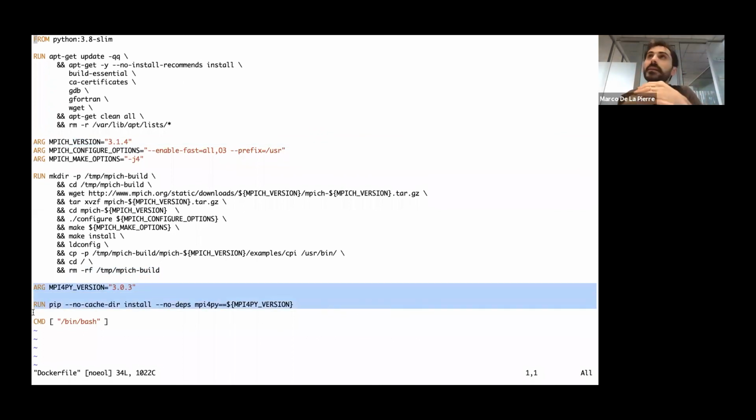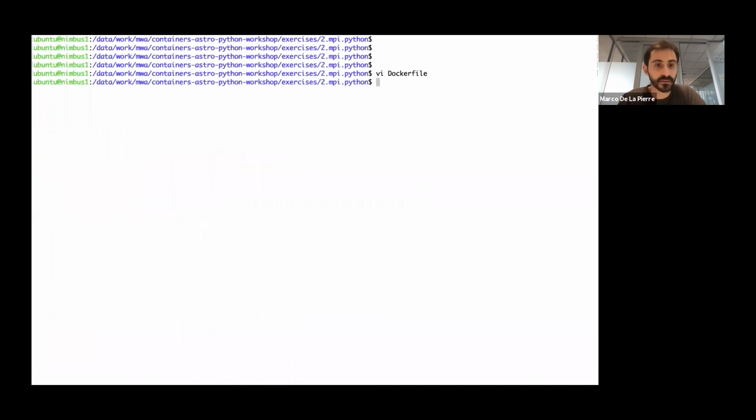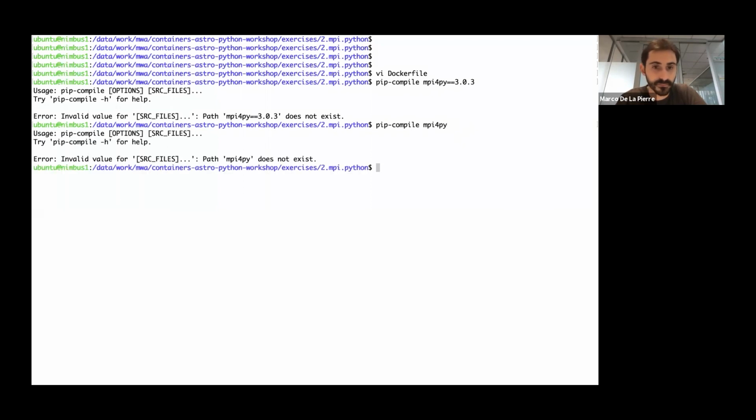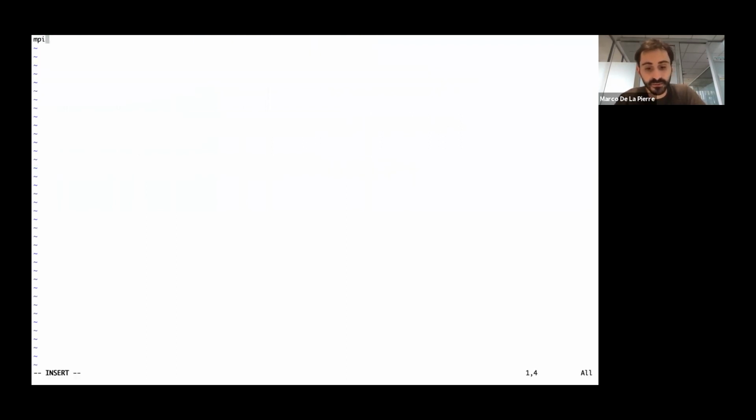I did my dry run with pip-tools. Actually, we can do it again now. Sorry, I need to create a file, mpi.in, just to show you.